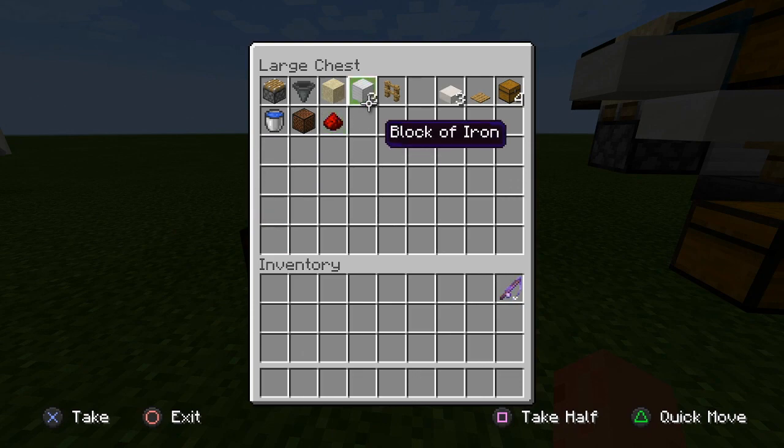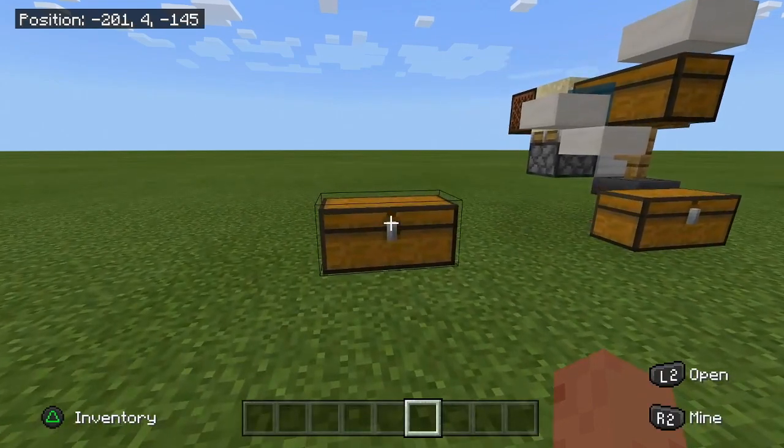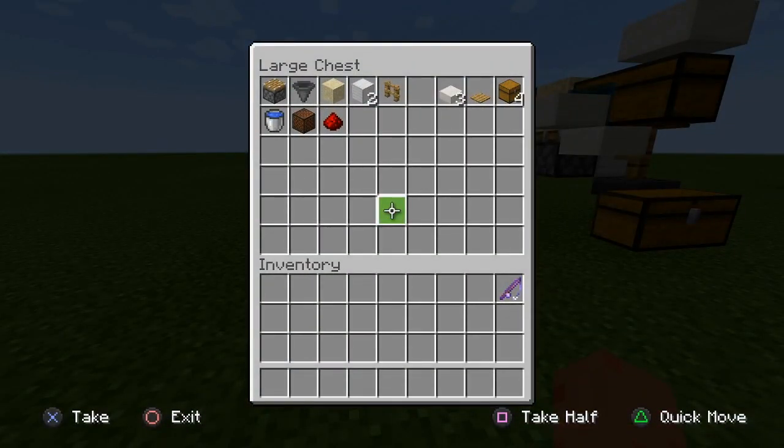Okay, guys, so here is everything you're going to be needing here. Ignore the space. This was for the water bucket for test number 1 or actual build number 1. So this is everything you're going to need in this chest right here. Okay, guys, so everything that you're going to be needing for this build is right here to the exact amount.